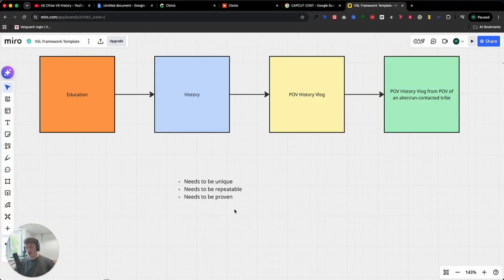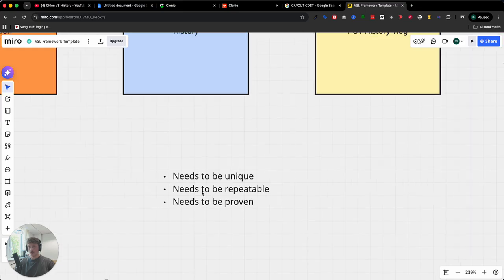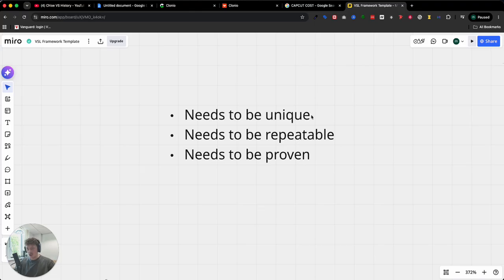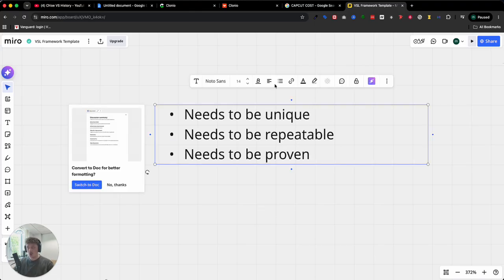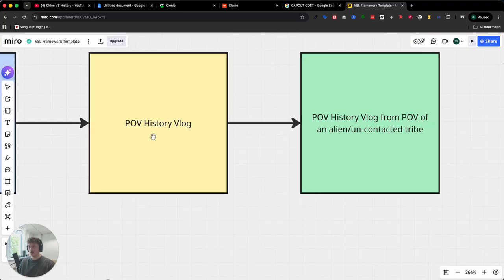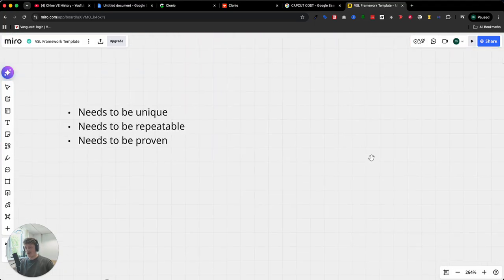Now, there are really only three things you need to look for when producing content and coming up with a niche. Number one, ideally it has to be a unique niche. It doesn't necessarily have to be blue ocean, where no one else is doing it at all, but it can be something where there's a slight, subtle difference, which is where, for example, we come up with something like this. We take what's proven to work and we add a slight variation on it.